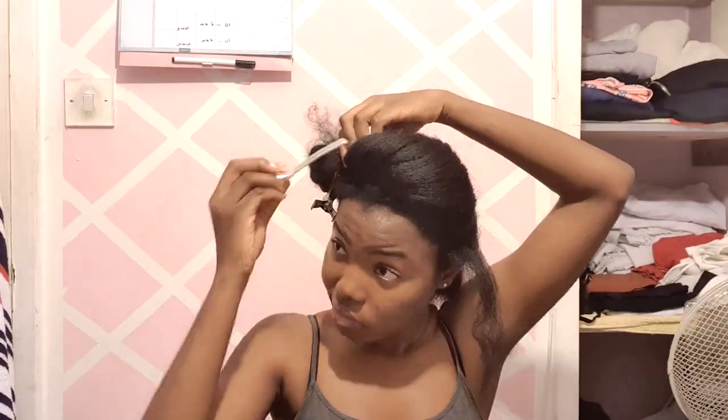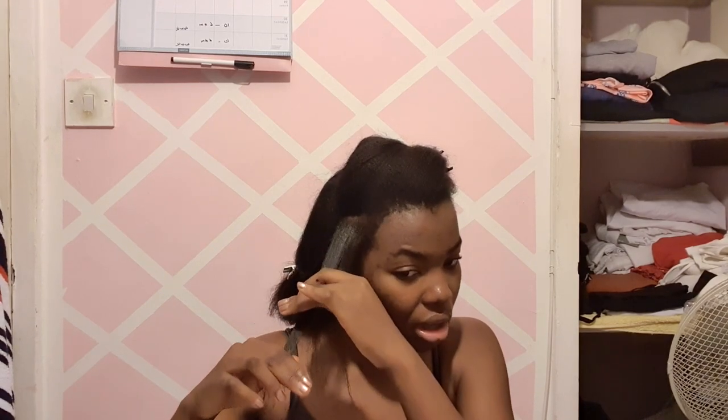Now I move on to the front of my hair, and there I pay more attention because some parts of my hair at the front, I noticed, were thinning and I wasn't happy. I can tell that all my hair here is dead ends, tangled. All of this is tangled. But I'm not going to cut all of that. I'm just going to cut the bare minimum.